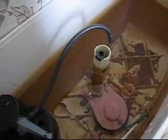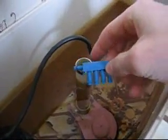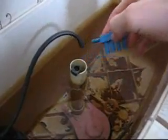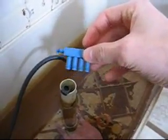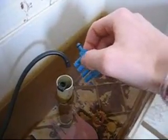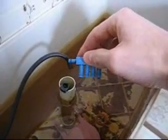So since the bowl is receiving too much water, we can introduce the Aquasaver. This device hooks up to this tube, just like that, and it will divert some of the water back into the tank so that not all of this water goes into the bowl, because we know that there's too much entering there. So let me install it and show you what that looks like.